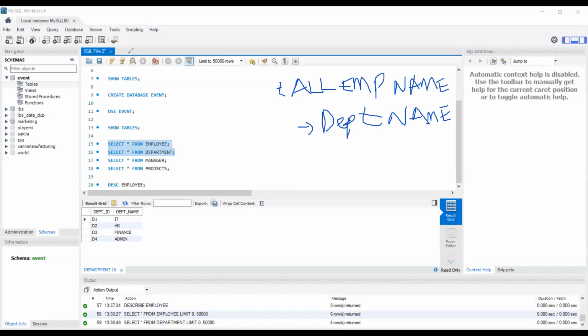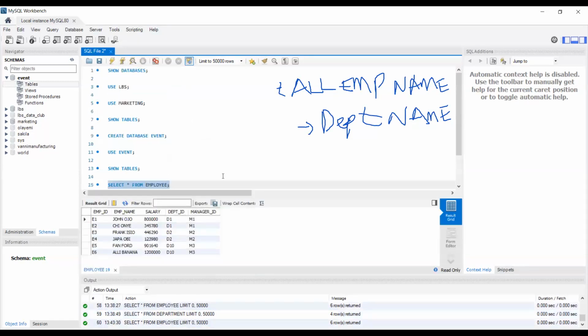When you check in the employees table, you can only see information that gives you the department ID. Department ID is different from your department name.